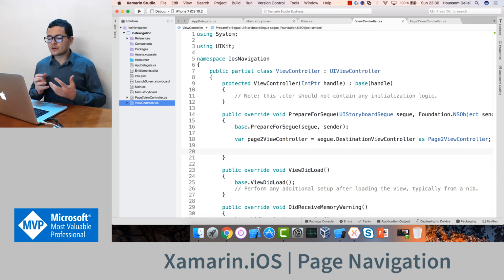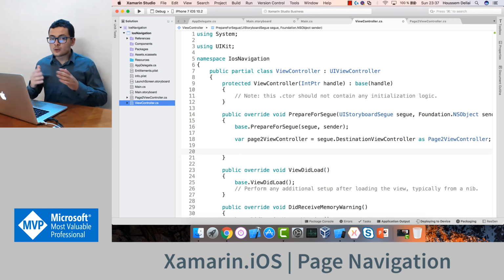So that now we have a reference to our page 2 view controller, we can pass parameters to it. We can do that by accessing the properties of the page 2 view controller directly if it has public properties.